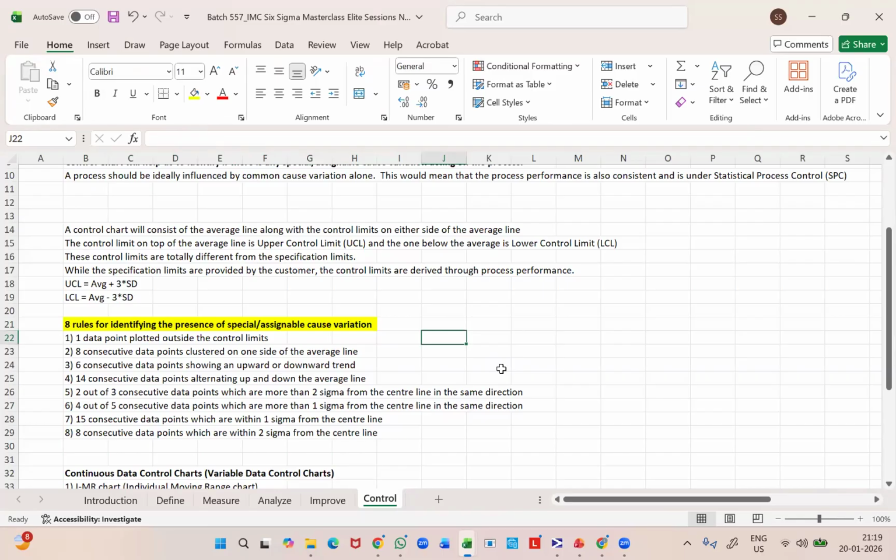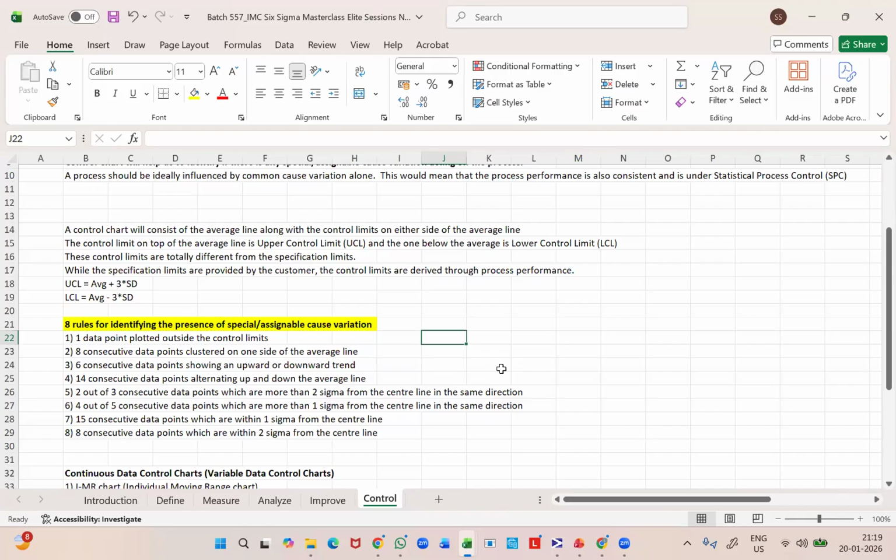So unless and until you construct the control chart using Minitab, it would be very difficult for us to apply the next set of 4 rules that we have in this list. It will be very, very difficult, as you yourself will be able to find out in a short while. So let us look at all these 8 rules.